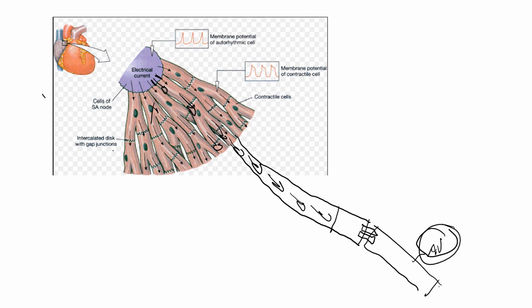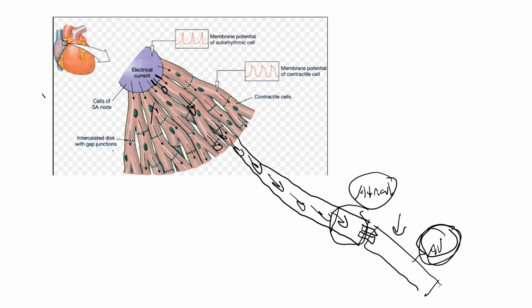The AV node fiber still hasn't gotten to threshold yet, and the action potential from the SA node fiber has already propagated through the vast majority of atrial fibers located in the heart. All right, so now the action potential is propagating into this atrial fiber right here, that attaches to this AV node fiber. The action potential is propagating through this atrial fiber, and the AV node fiber is still trying to get to threshold on its own. It still hasn't accomplished it yet.